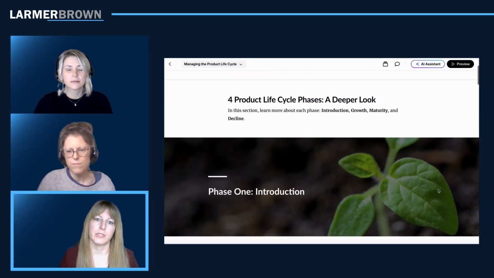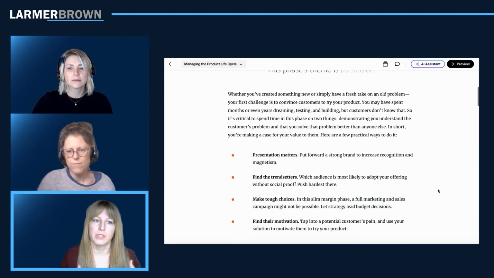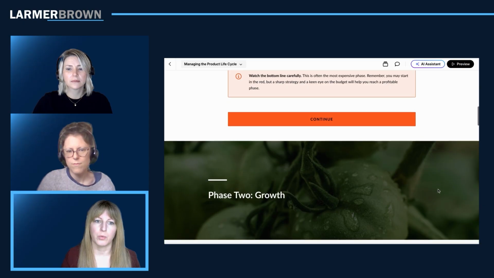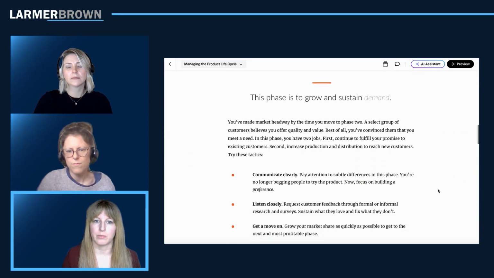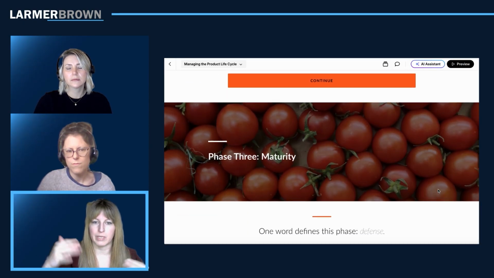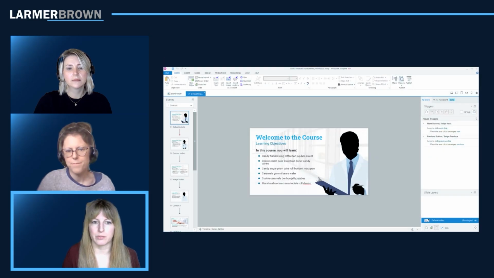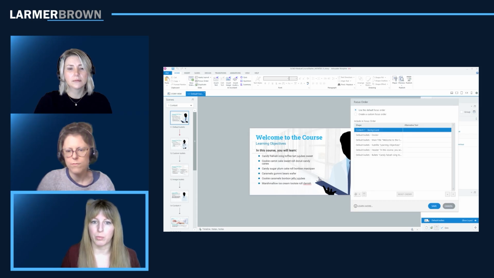Yeah, I think a good way to describe it is that both dominKnow and Rise use a top-down content structure. So when you're adding content to the page, the content is added in a linear format, whereas in Storyline, the page is the size of a slide. If you've not used Storyline, imagine PowerPoint: you've got the canvas, and you're building layers on top of that. So the tool can certainly help with the logical focus order.